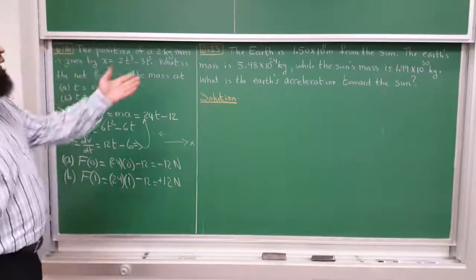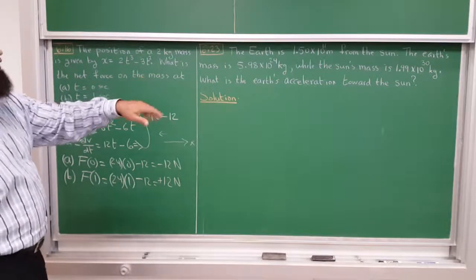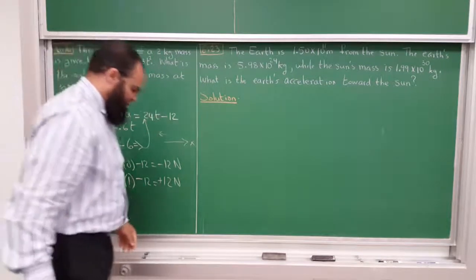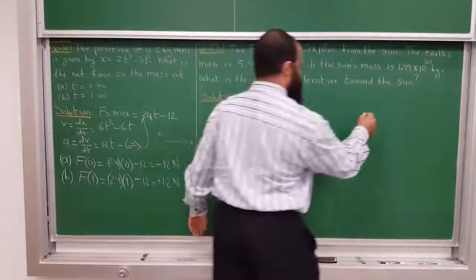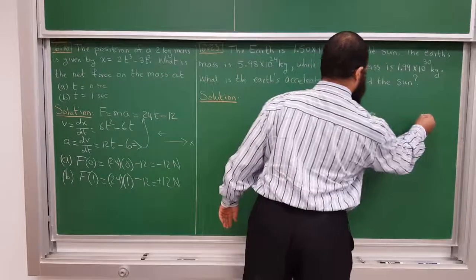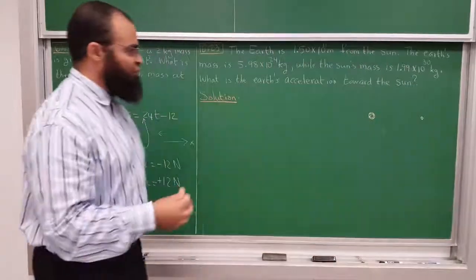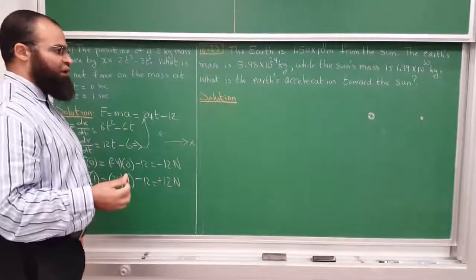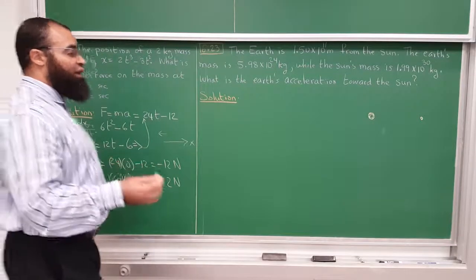And so now for this next problem, here is what I wanted to talk about. They say you got the sun and the earth. Earth is orbiting around the sun. So here is the sun, here is earth, and earth is going around in a certain orbit. It happens to be elliptical. Doesn't matter.